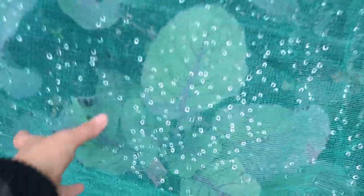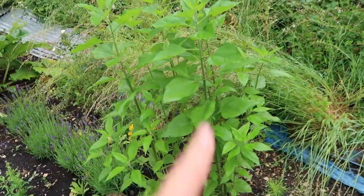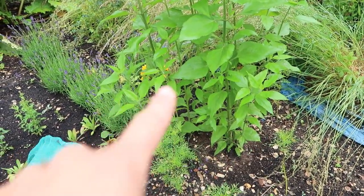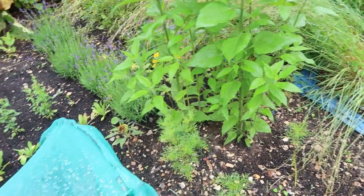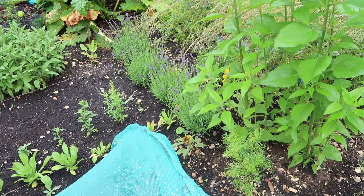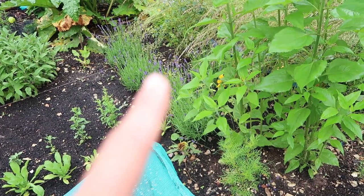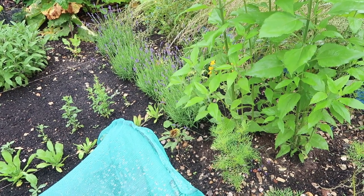Spinning around here is my cage with red cabbages in them — I don't know if you can see them that well through the netting, but these have done really really well especially in this weather. They've come along really nicely. Then here I have got some Jerusalem artichokes — at the end of the year I'm going to dig these up and put them in a pot so that they don't go crazy and start growing everywhere. Then here I have got my lavenders, so pretty with their nice little blue flowers. I'll be picking those in future years once they get a bit bigger and using them in the house.